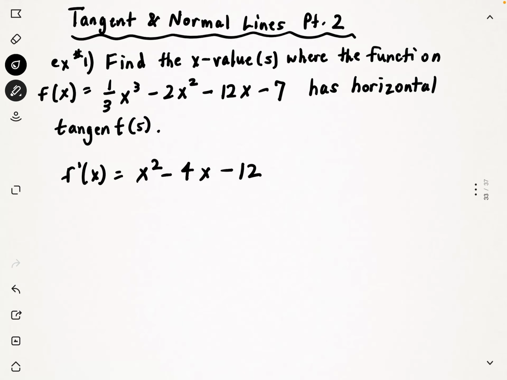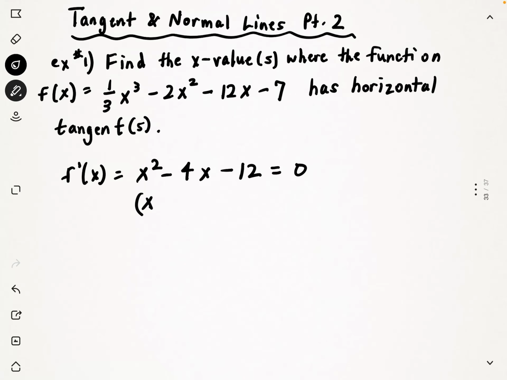So using the power rule, I got the derivative of this right here. But unlike the previous questions where I was given a coordinate point and I wanted to put an x value into the derivative, this time we are told to find the x value. And instead of calculating the slope, we're told that the slope is 0. Well, we're told that in not so many words. We say that the tangent line is horizontal, but a horizontal line has a slope of 0. And now we need to solve for x.